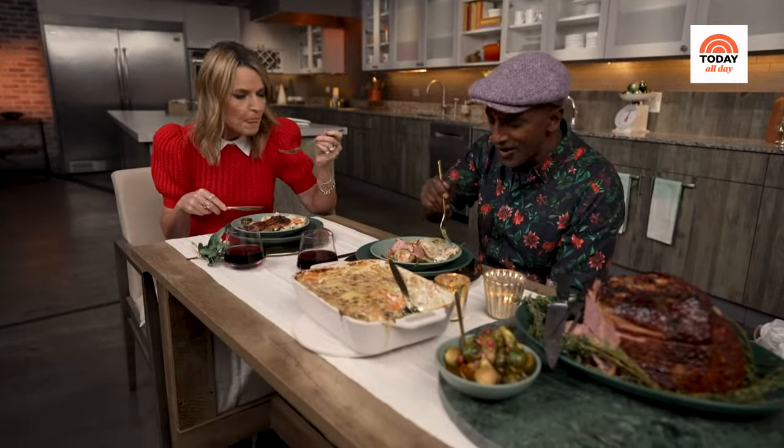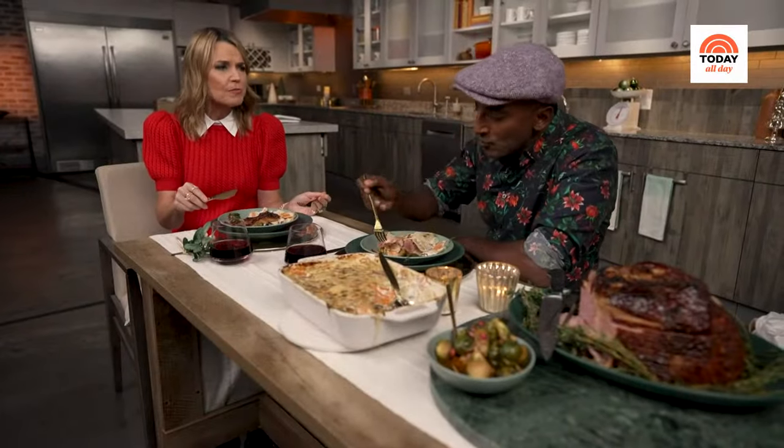It's good. I guess the bite you eat first says a lot about you. I went right for the cheesy potatoes. No, it's just lots of good stuff. That ham is incredible. The glaze makes such a difference.